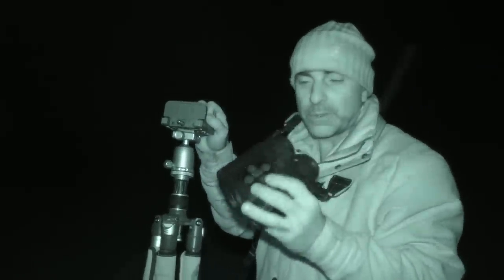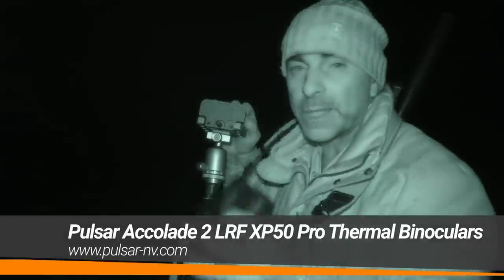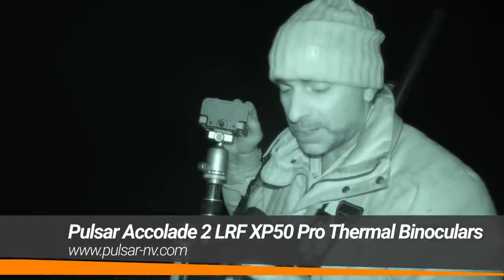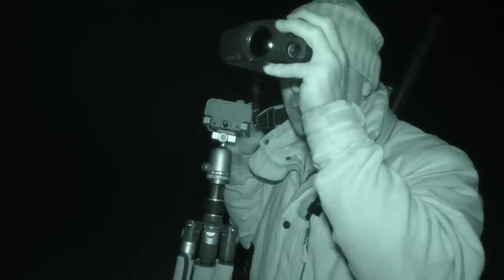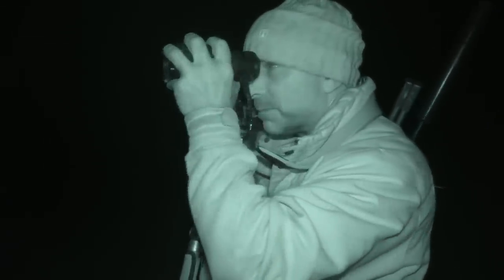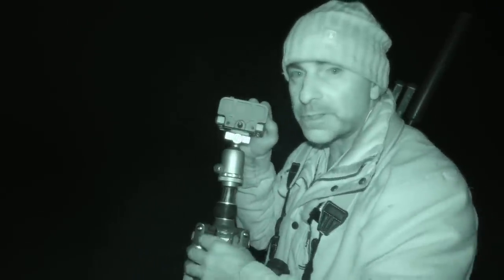So as always, I'm using the Pulsar Accolade, these are the Pro 2s. I really like these, they're a little bit heavier than a lot of thermals these days, but having that laser rangefinder in there is really useful. So yeah, I just get on well with them, find them pretty clear. So all round, nice units.